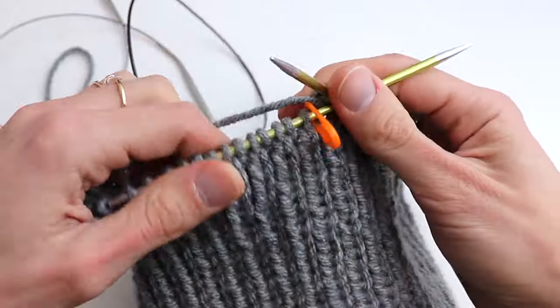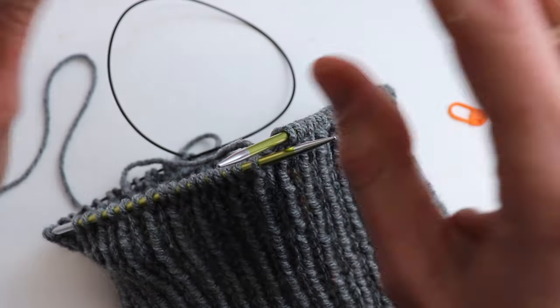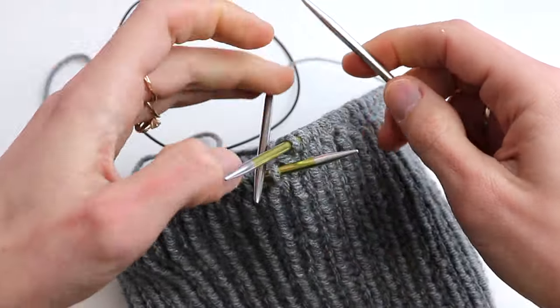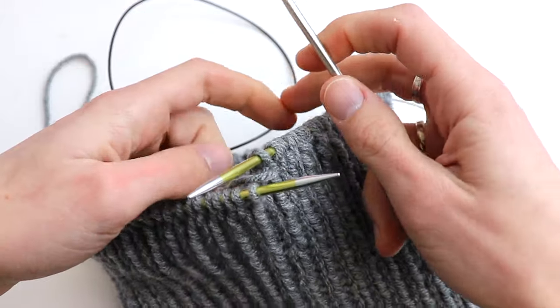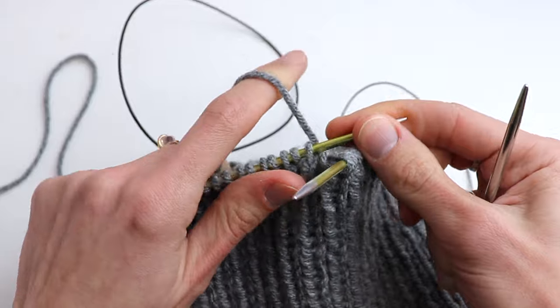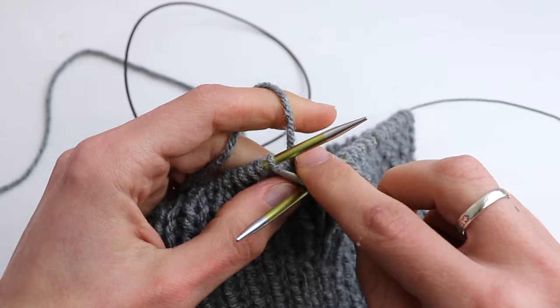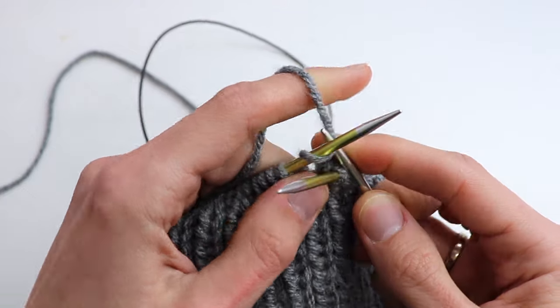And now let's start with the main stitch pattern. Now I'm going to change to 4 millimeters knitting needles, but as I said at the beginning, you don't need to do it if you don't want.